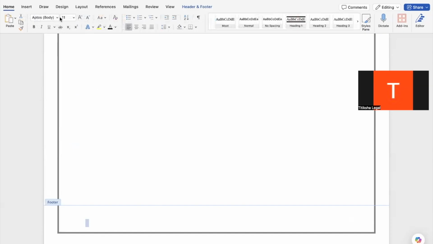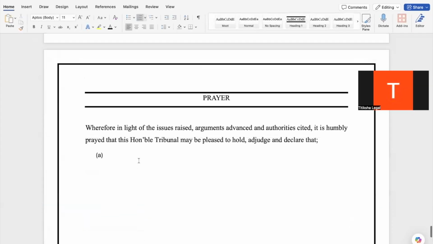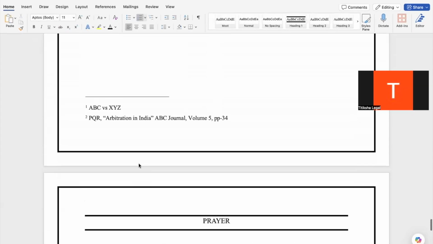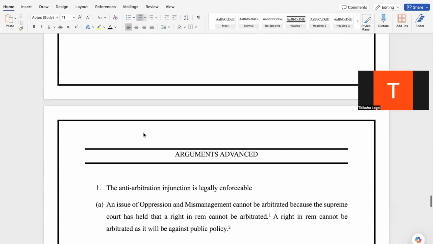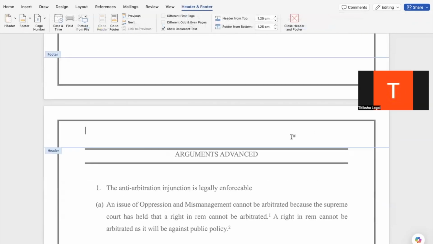But anyway, Times New Roman 12, justified, line spacing 1.5. This is irrespective of whether you add a footer or not. Footer or header, it's usually nice to have the team code as your header. So I say team code 99P for petition.